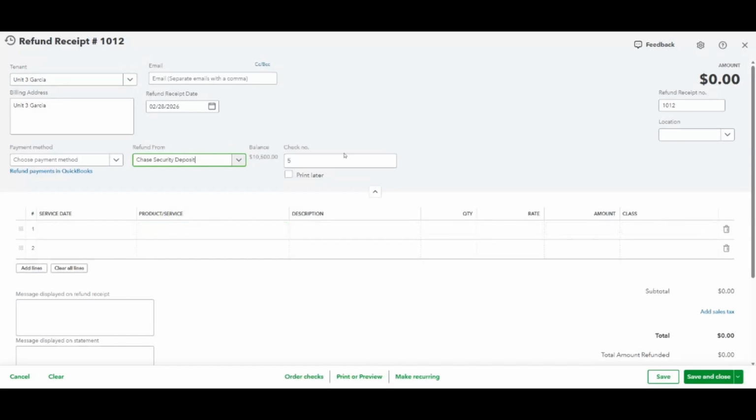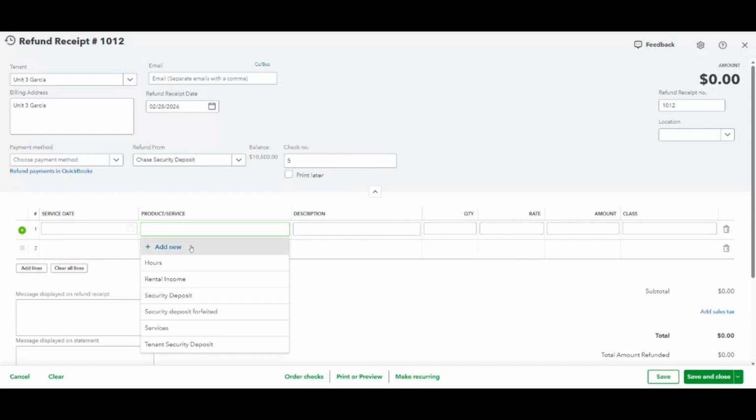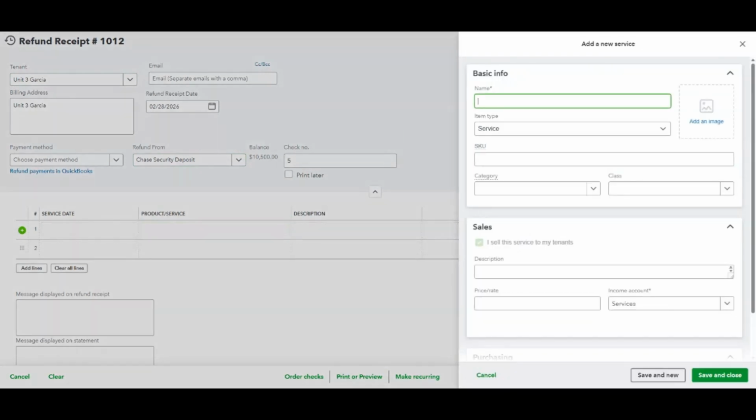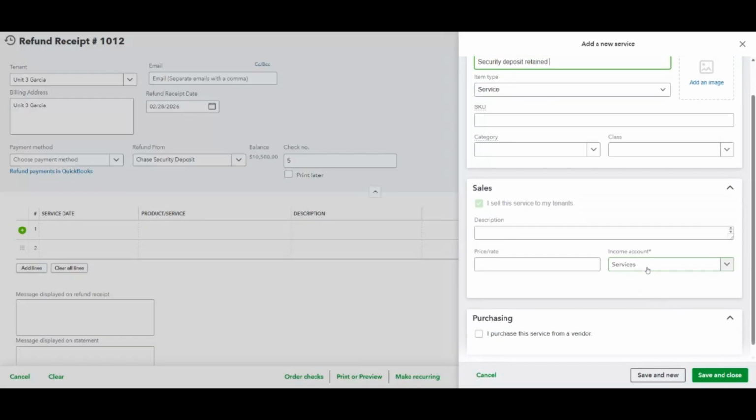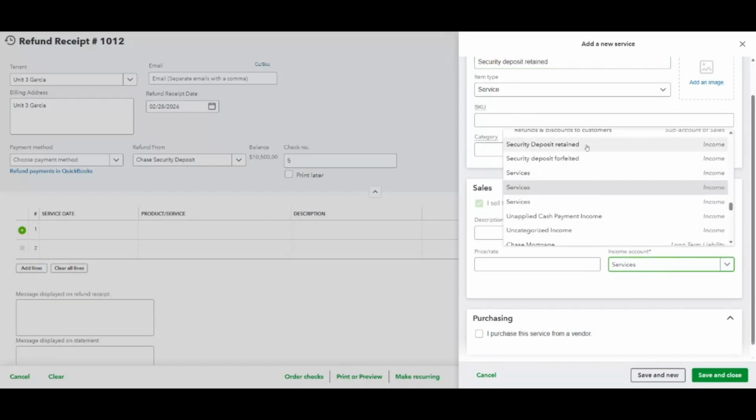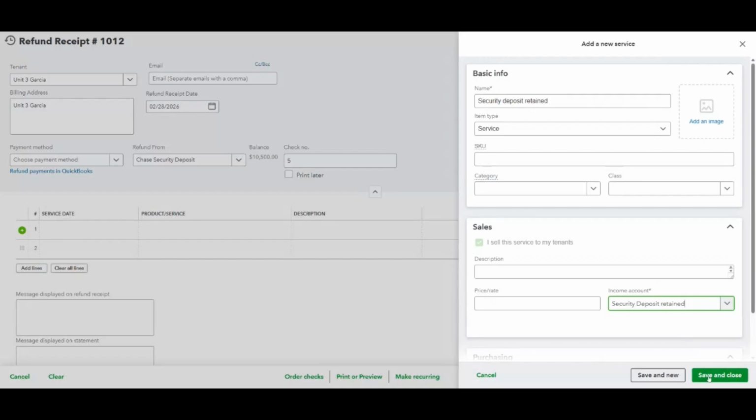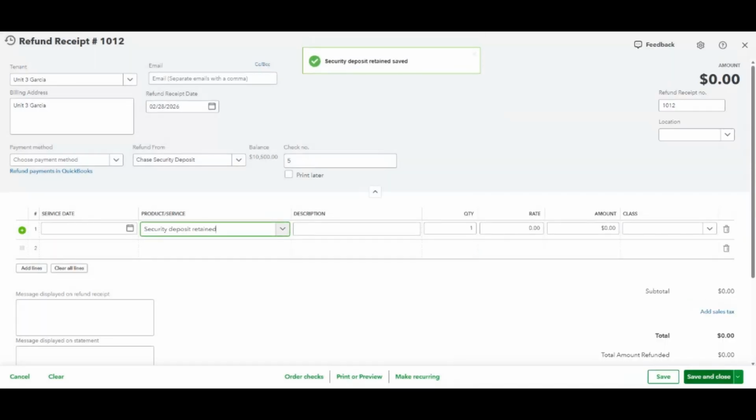In the refund receipt window, under the product or service column, we will create and add a new service item called Security Deposit Retained and link it to the Security Deposit Retained income account. In the amount column, we show the amount retained as a negative figure.